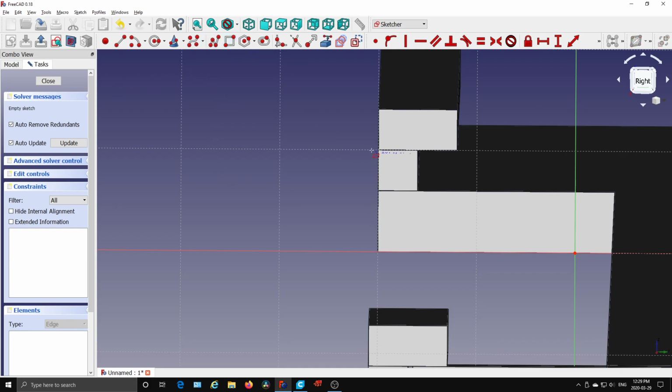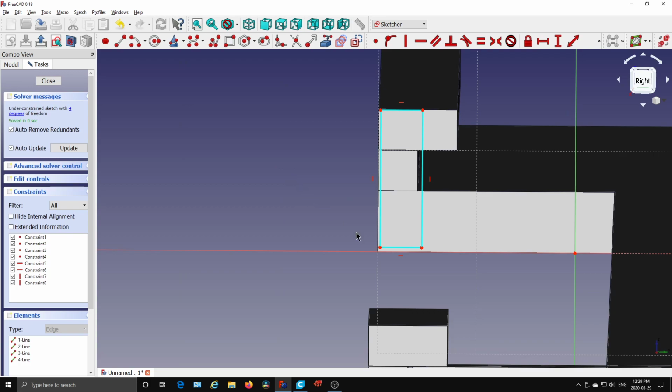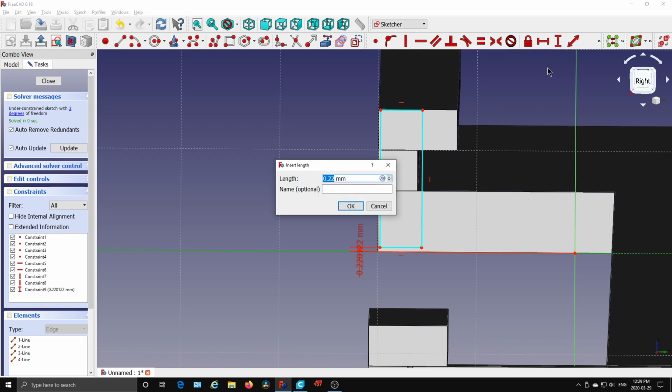We want the rectangle tool. And we're going to draw a rectangle there. So I want this rectangle to be even with that center line. So I'm going to click one of those bottom corners, doesn't matter which one, the center line. And now I want to select this fix a length option. So click that and set that to 0.